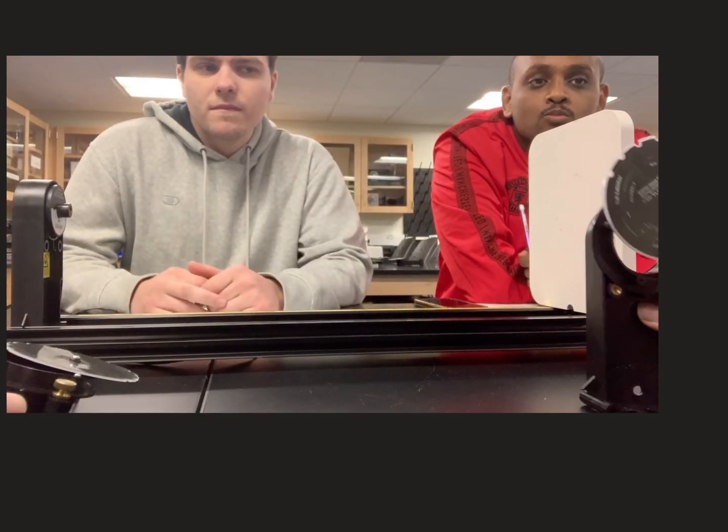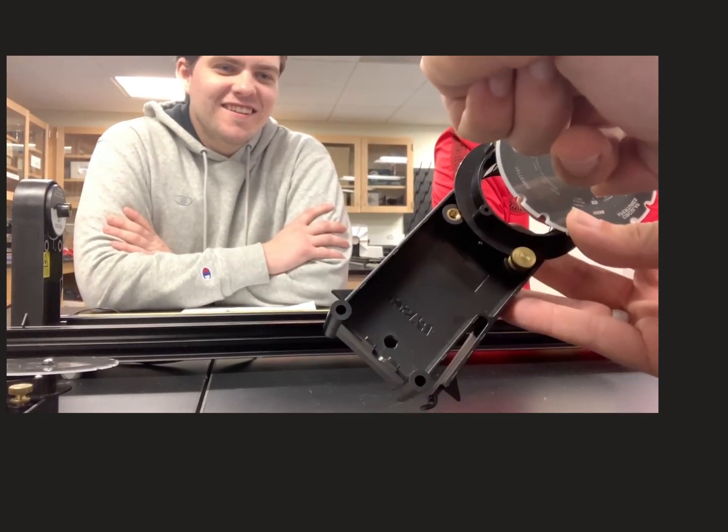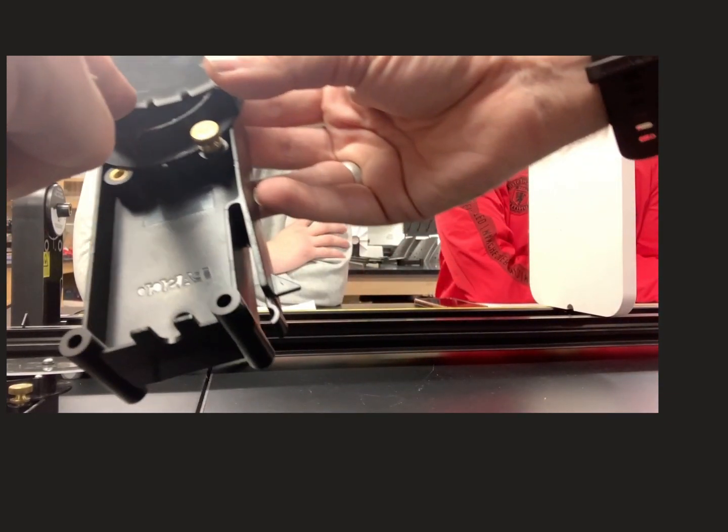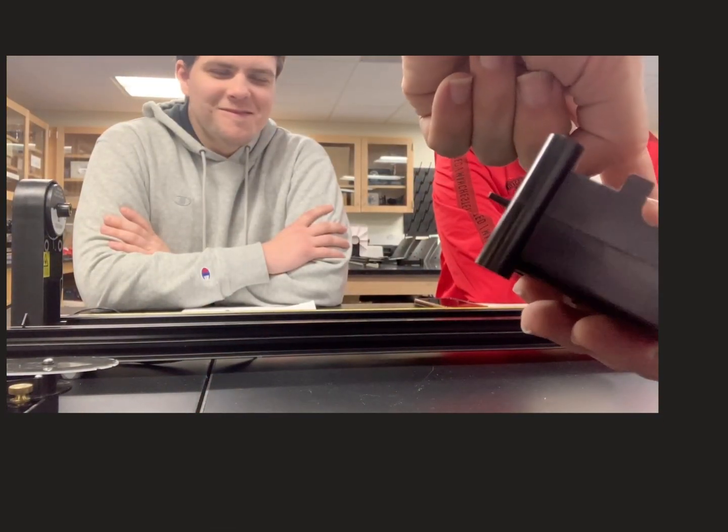Okay. And each one of these, as you rotate this around, it says what kind of aperture you have. So there's circular apertures, there's single slits, variable slits, and patterns. And you can see that on camera too. Okay. And you'll turn it to whatever single slit the lab tells you to. So let me turn it around to that. And you want to make sure that the laser is passing through whatever single slit you want to actually use. So we'll show you how that works.